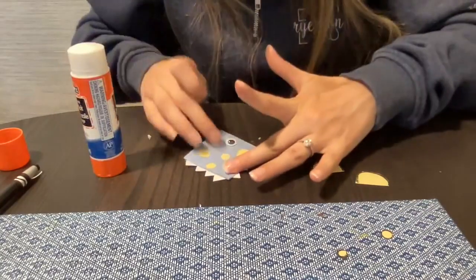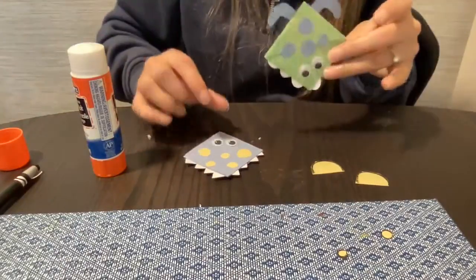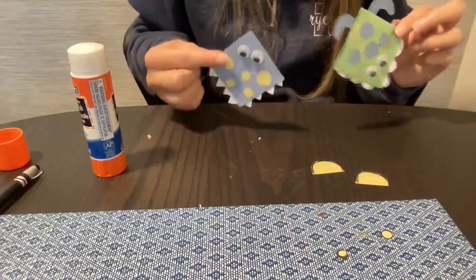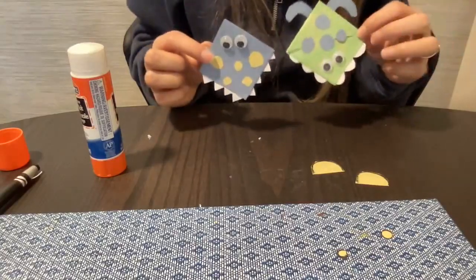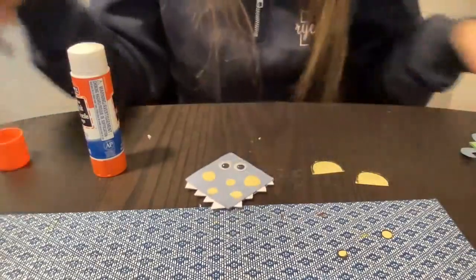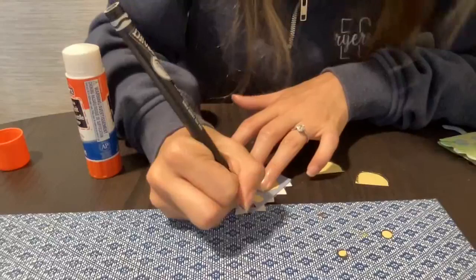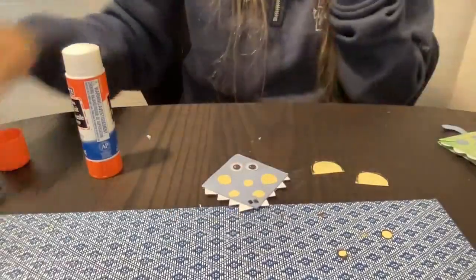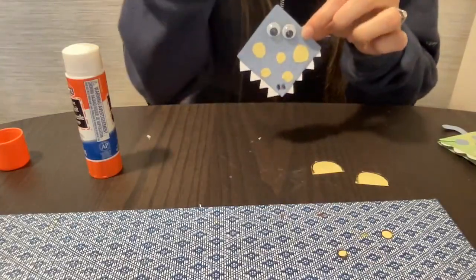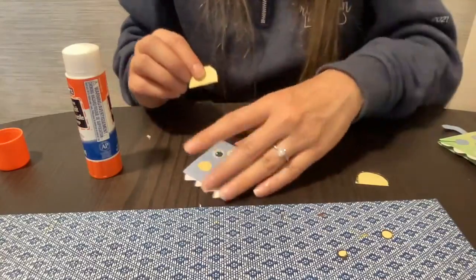So you can see on this monster, I used 4 circles. On this one, I used 5. So again, it's just up to you and however you cut the size of your circles. Whatever works, it's completely up to you. And I want to do a little nose. On this one, I don't have a nose, but I want to do a nose. So I'm just going to draw 2 little lines with my pencil crayon at the bottom near my teeth, and that's my nose. It's really up to you and however you want to do your monster. There are so many different ways, and it's fun to be creative.